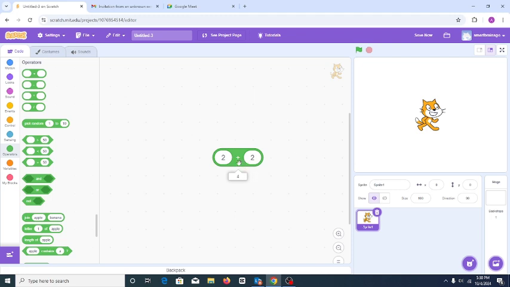And so we get to see that when we put a number in the first space and a number in the second space and we click in the middle, we'll get the answer. Let's put a different number in the other space, a bigger number. When we click on the middle, you get to see that there is an answer. So basically operators blocks are used for addition.